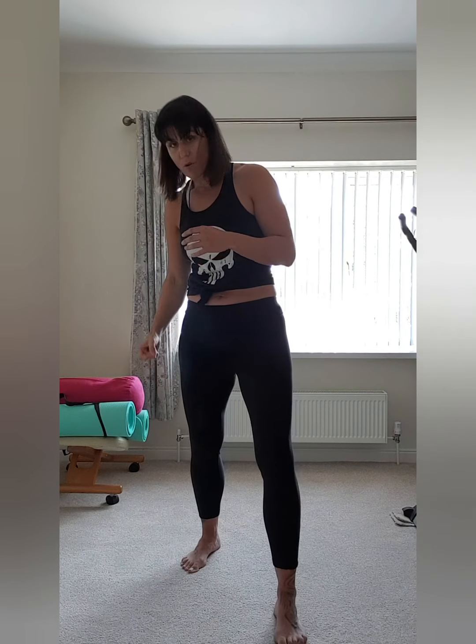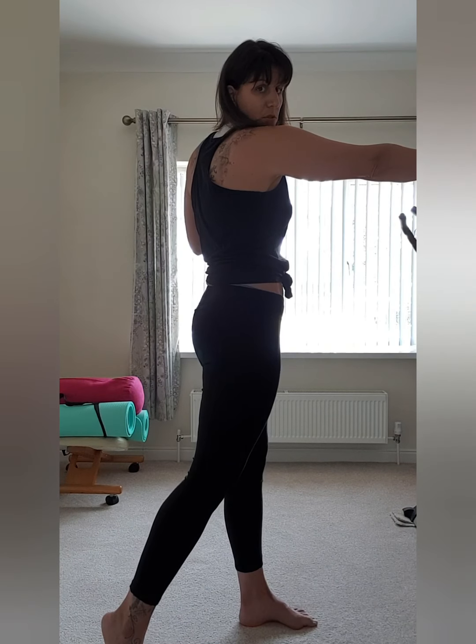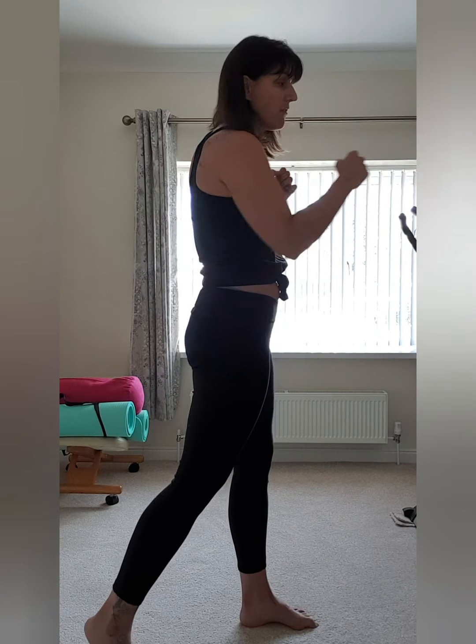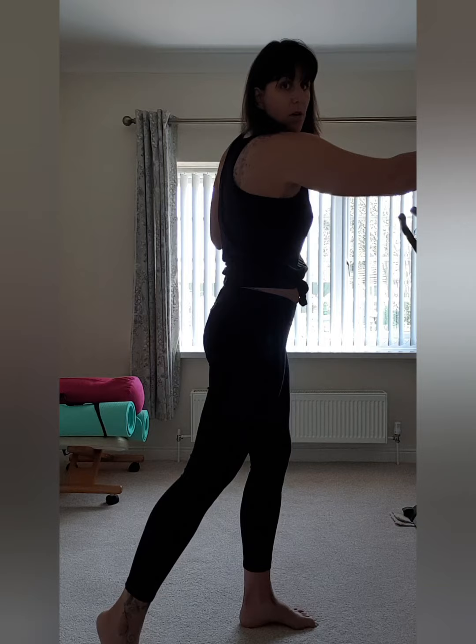So from my toes at the back, right through to my hip and through, right on the end of that punch, I'm driving in. And notice when I hit this punch, as I drive through, I'm on those toes and I'm in and I'm driving forward. If we were doing a longer punch, I might be really extending out, but I can still do that from this position. So again, we're hitting onto that cross punch and back.